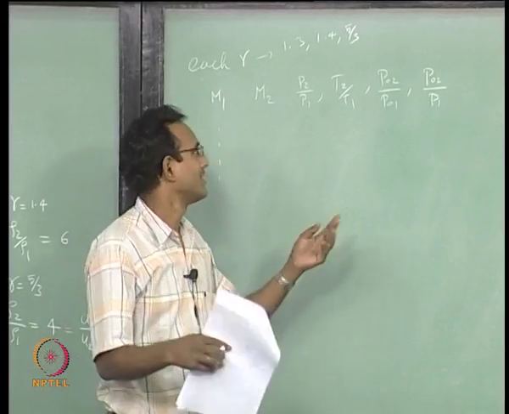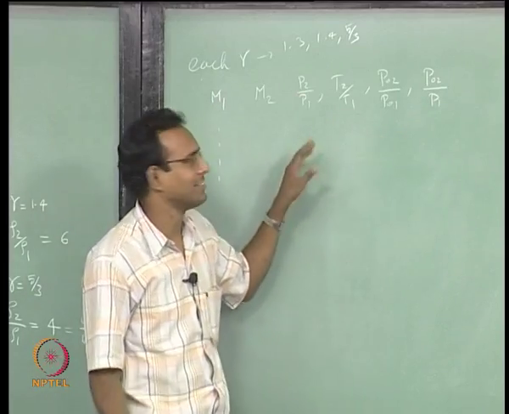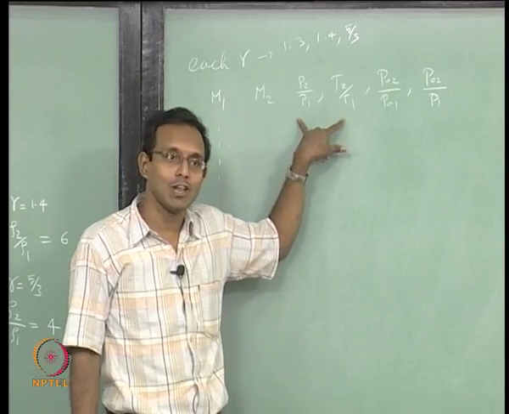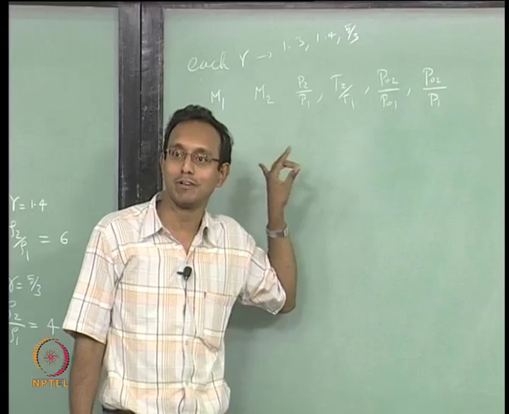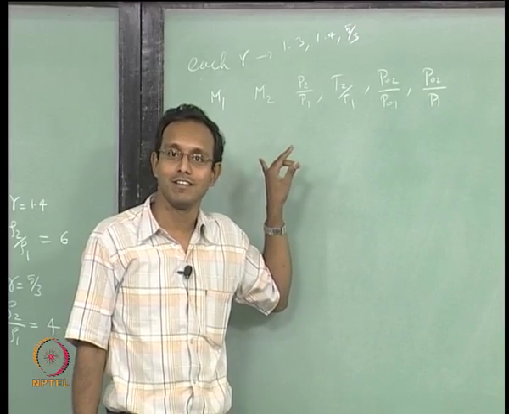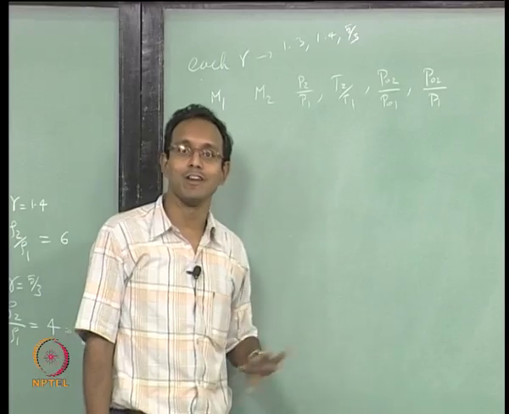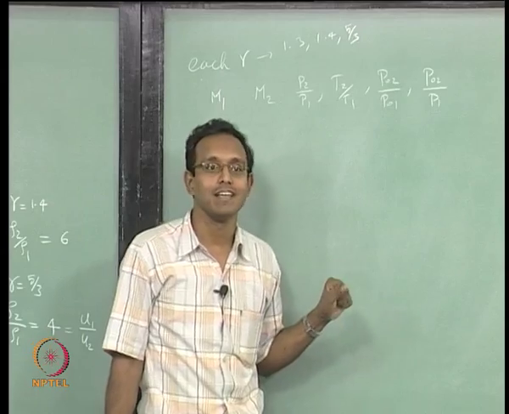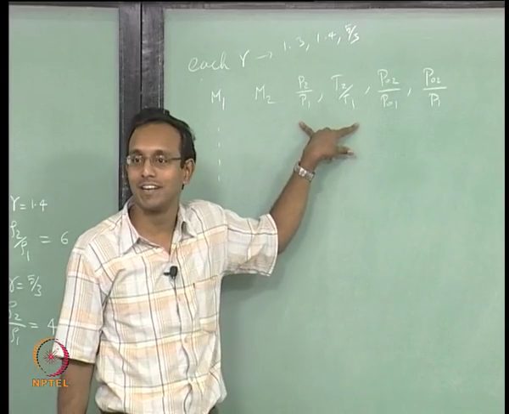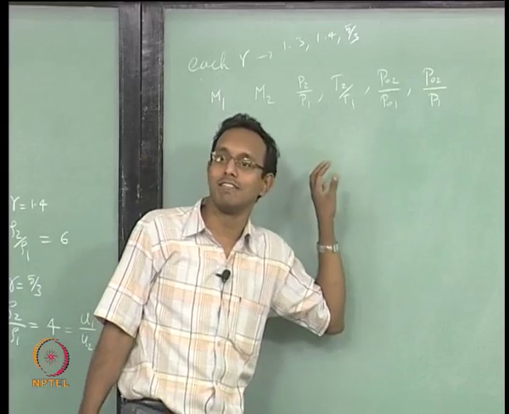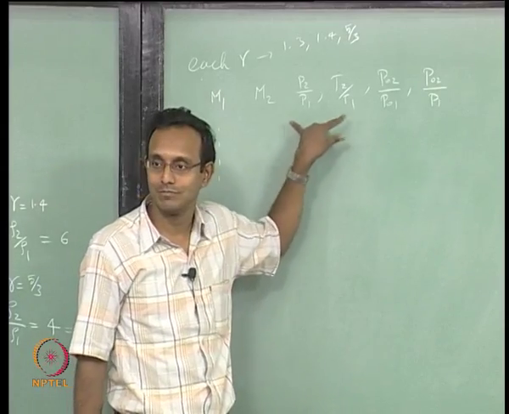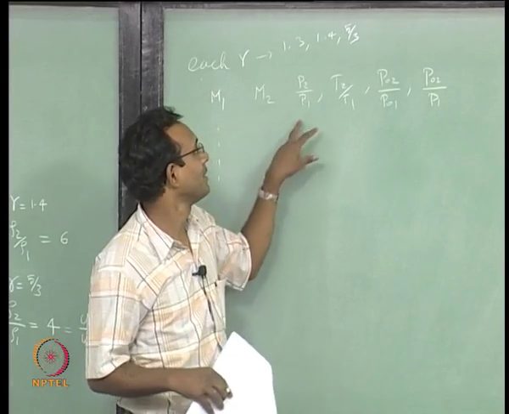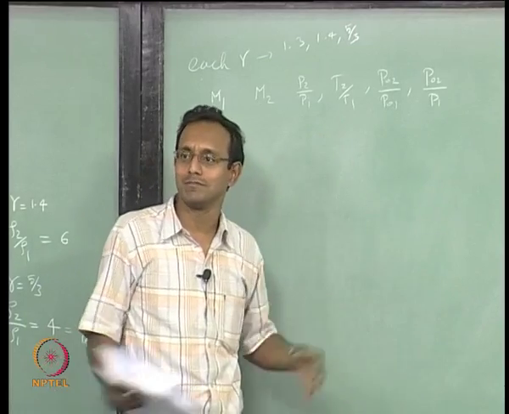Okay. There are some more things where they will give you rho 2 by rho 1, but I think it is unnecessary. If I know p2 by p1 and T2 by T1, I can find rho 2 by rho 1, as long as my gas does not change its molecular weight during the shock. That is not the case in our ordinary gas dynamics, so we can very well say that there is no reaction during a shock. In that case, I can get rho 2 by rho 1 directly. So I do not need a table which has rho 2 by rho 1 also, because P equal to rho RT is valid before and after. So p2 by p1 divided by T2 by T1 will be my rho 2 by rho 1.